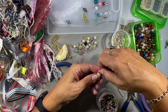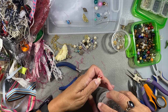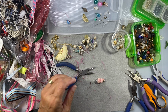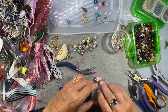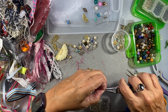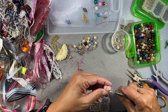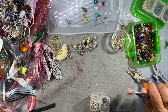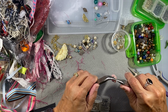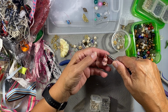And there you go. Now you have a cute little kitty cat charm to add to the bottom of a tassel. I would take another clasp, add it on here. Remember, I'll forward and away from you, never open, always back and forth. A little twist, and now that charm is ready to add to a cute little dangle.